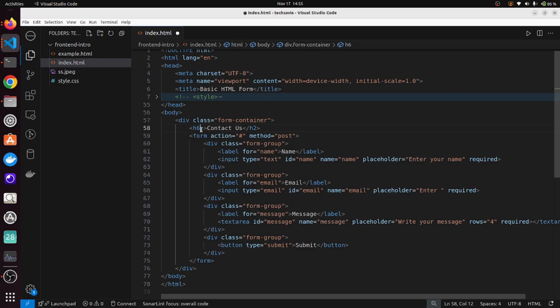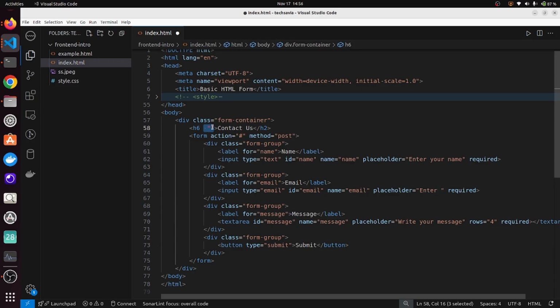For instance, now you know that this tag is h6. If you want to give this tag a particular style, you have to write the style immediately after the tag. So this is where your style is going to be located, immediately after the tag.